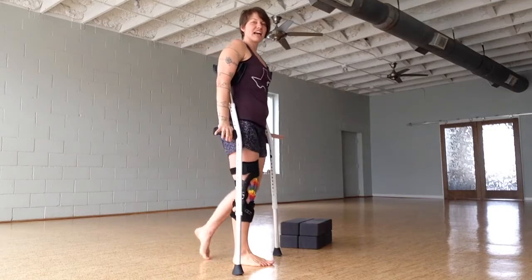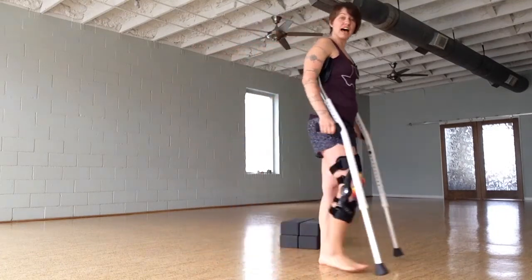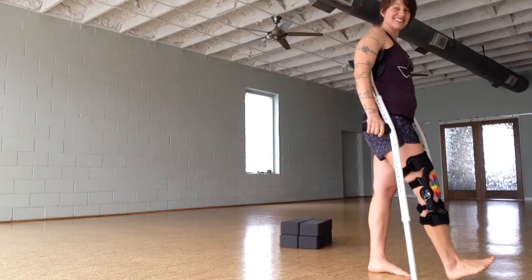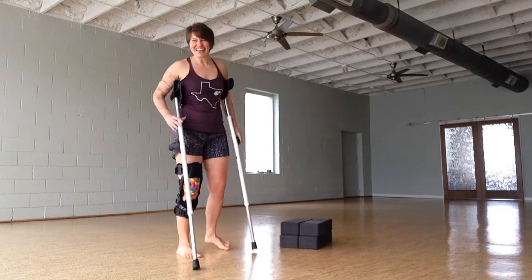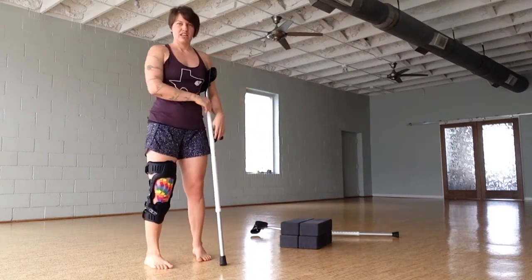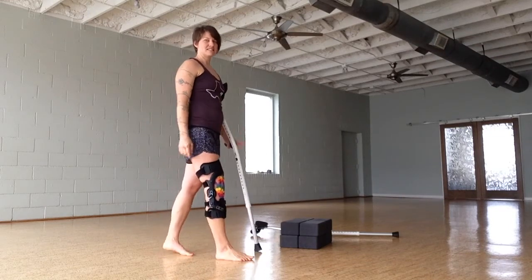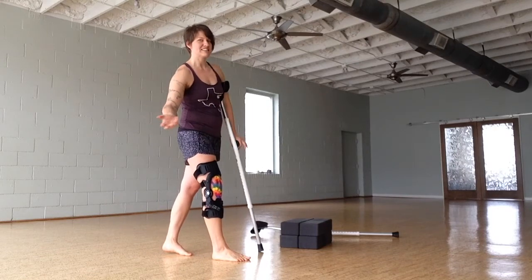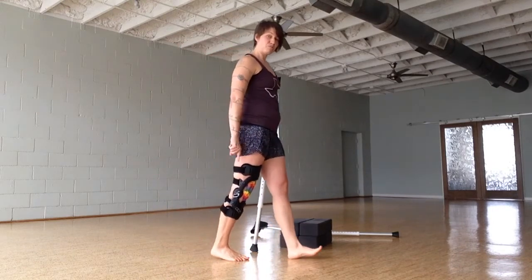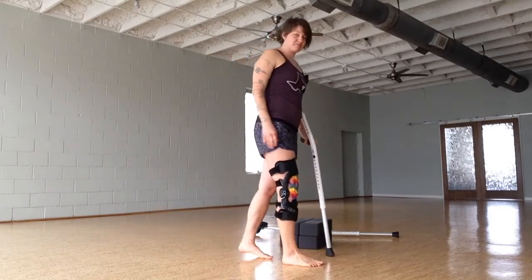Once you feel like you've got a pretty good gait pattern and can do a little push-off, and you can put plenty of weight into your foot without using your crutches a whole lot, then you can lose one of your crutches. Whatever you do, don't be like Dr. House — he uses his cane in the wrong hand, which drives me nuts. Your crutch or cane goes opposite of your injured leg. You don't want to be leaning onto that side to put weight into your crutch. Make sure you can heel-toe, push off your toes, and let your leg go back behind you. If you're having to lean and hobble, you're not ready for one crutch yet.